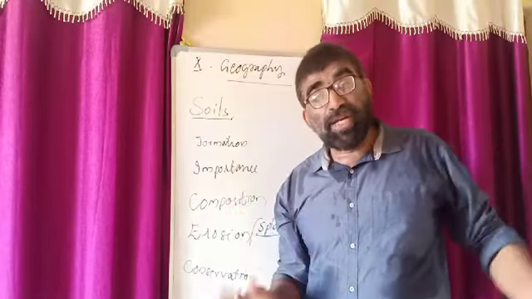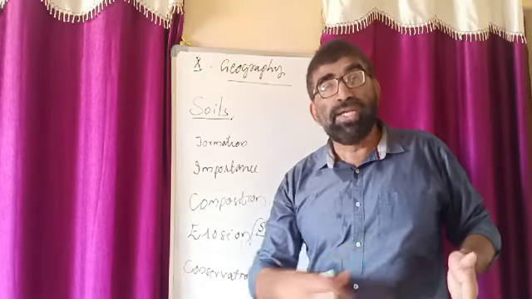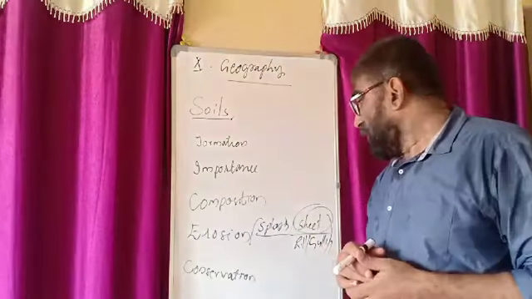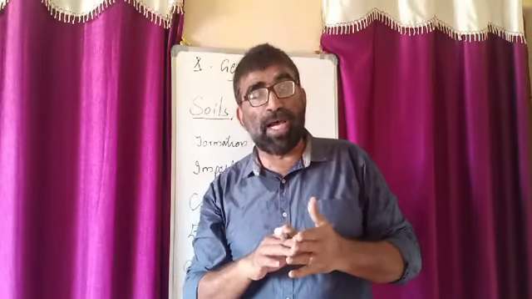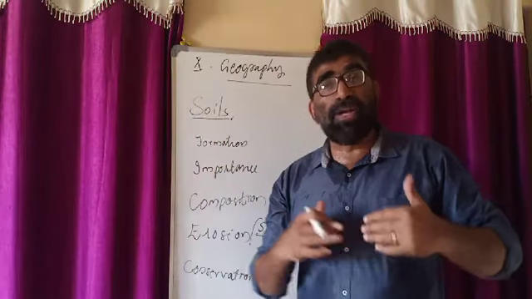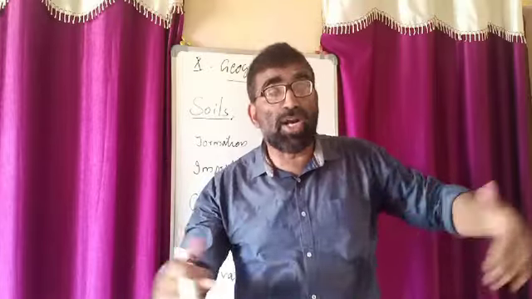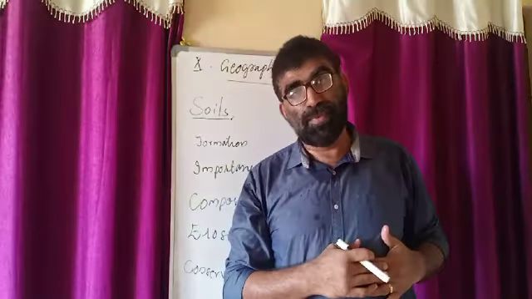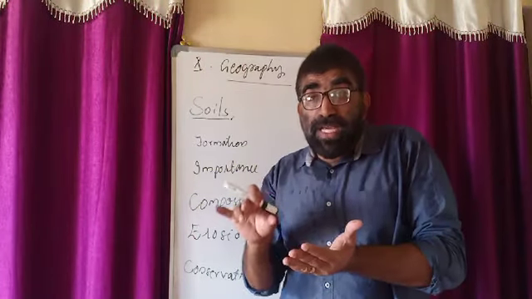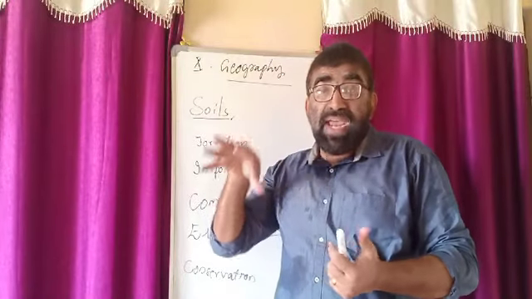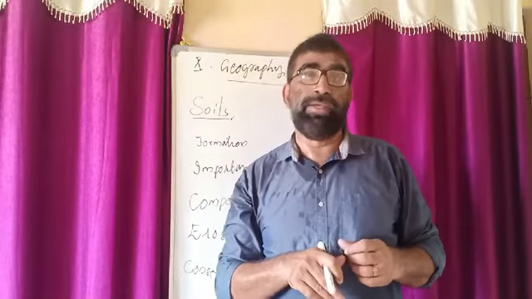What happens? Wind takes sand particles and erosion is caused. Then another agent we can see is overgrazing. We know if we allow the animals to graze on the grassland meadows, what happens? This area is disturbed, and that supports the runoff. Otherwise, the roots of the grass or the roots of the plants bind the soil tightly.